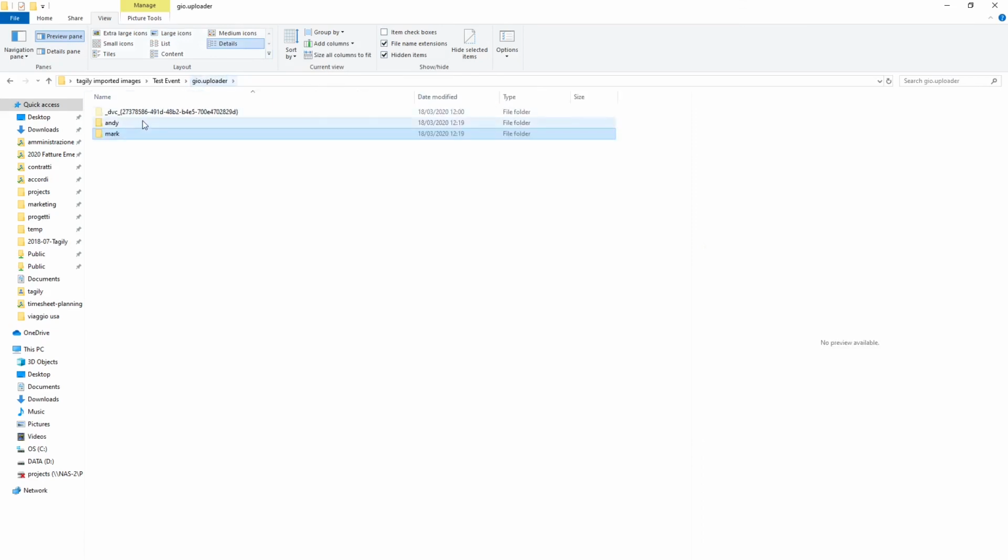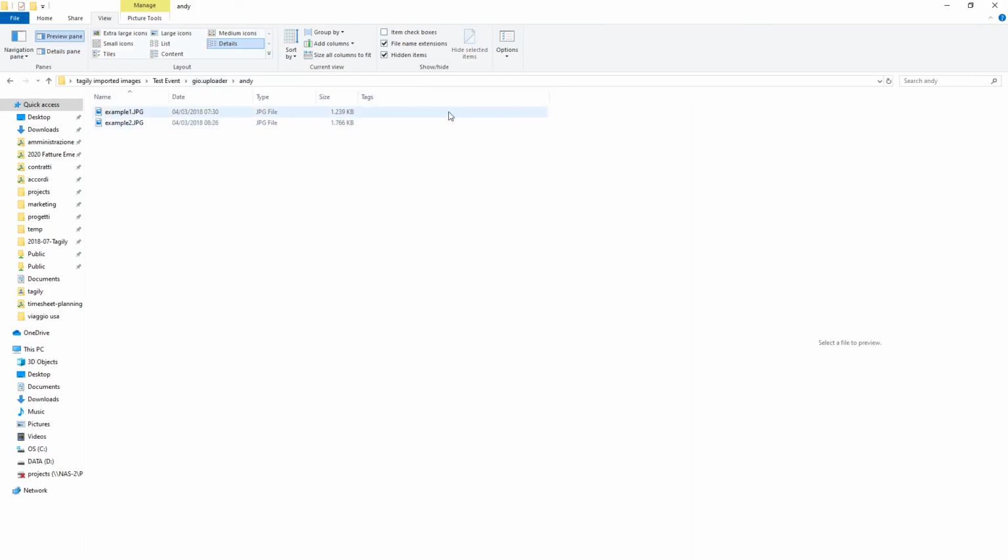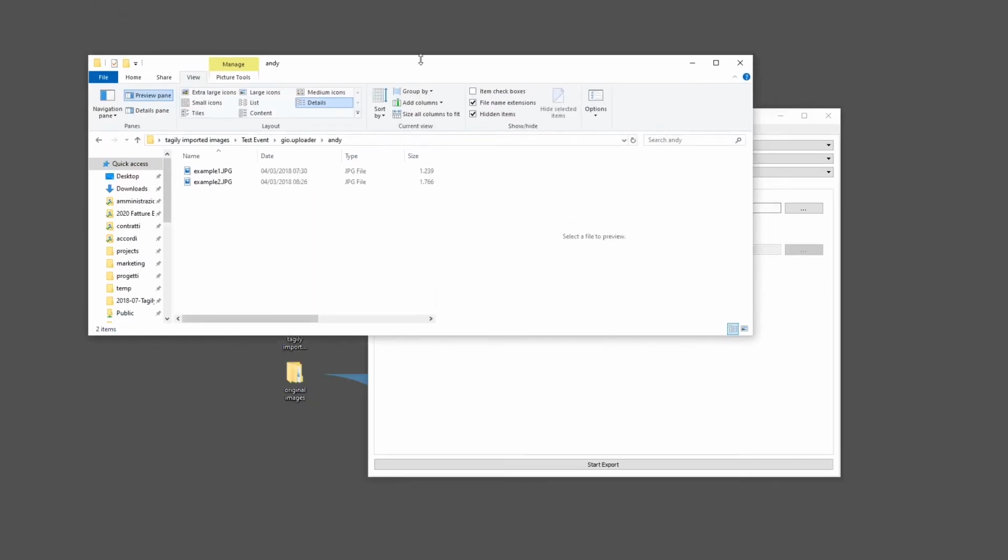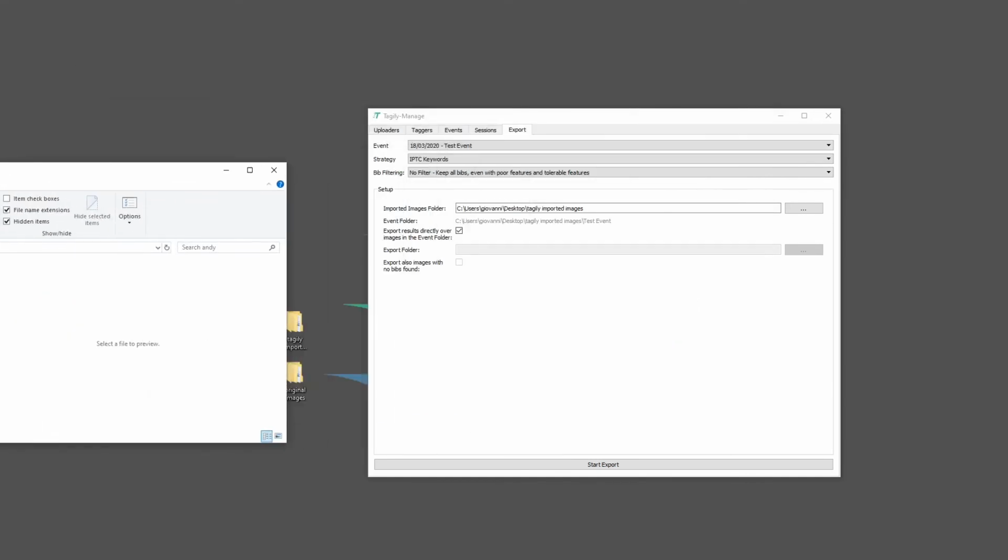Okay, so the images here have no tags, no specific metadata with the results right now, okay? And I am in the Tagily imported images folder.